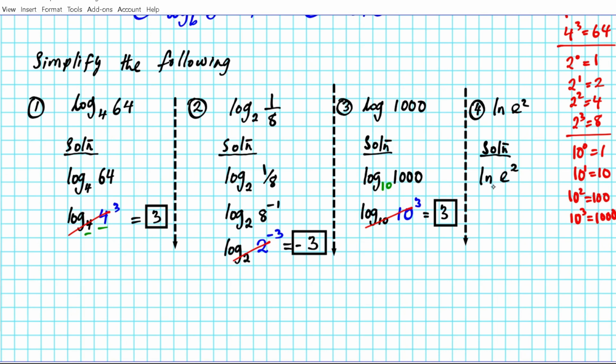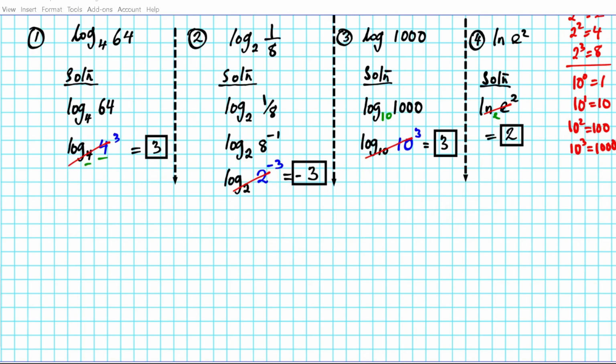So for natural log, the base is e. All right, ln is the same thing as log base e. So just imagine as though there's an invisible e right here. All right. So guess what? The base of this exponent, the logarithmic argument of the natural log function, is the same as the base of your logarithm. So we can automatically apply the inverse property of logarithms here. These two are gone, and you have your final answer, which is 2. Bam. It looked difficult, but it's much easier than it looks.